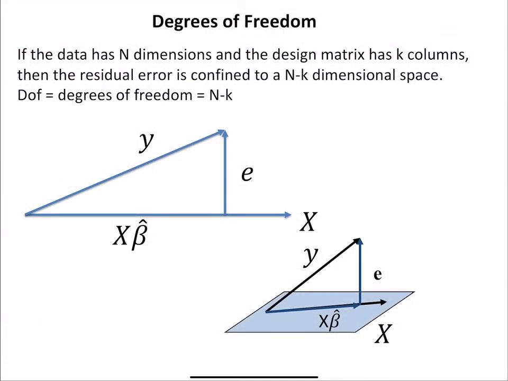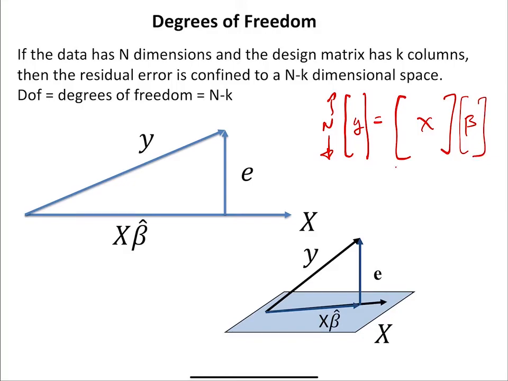Okay, so let's talk a little bit about degrees of freedom. And so if data has n dimensions, so typically I'm going to have the data is y, and let's say it has n dimensions to it, okay? And it's going to be equal to some X times beta, okay? And this is typically going to have dimensions of n by k, okay? So if I had k different stimuli, I would have k columns in X. Right? Then in that case, the degrees of freedom is always equal to n minus k.